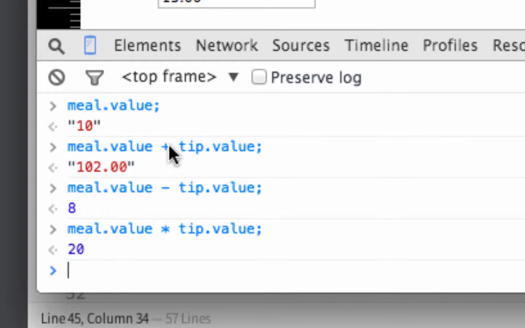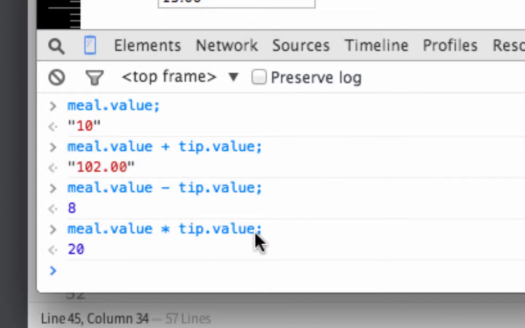JavaScript has an issue with the plus. And if you remember from some of the other things we've done, the plus is like a concatenator. So that's meant to add strings and put them together. Meanwhile, minus and multiplication, they always kind of default to math. But this one, it works with math, but it also works with concatenating. That's why sometimes it throws strings together.